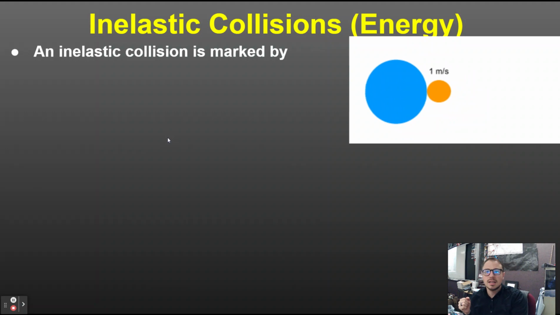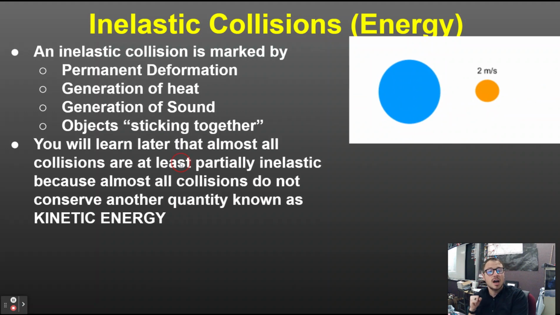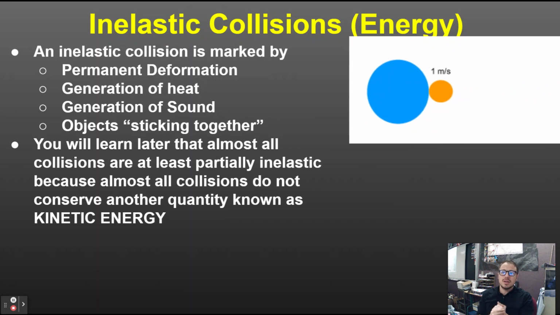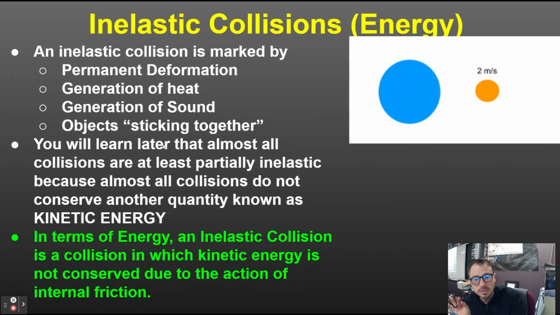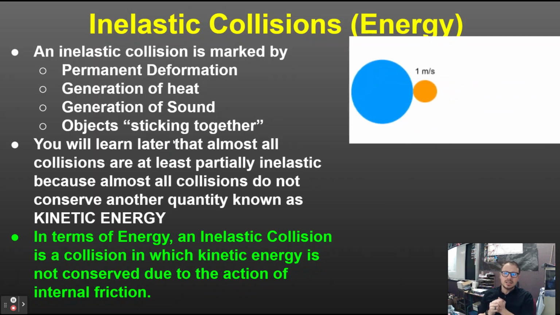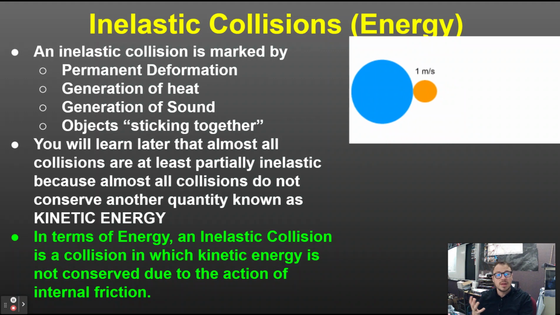Now, in an inelastic collision, remember, there's permanent deformation, generation of heat, and generation of sound. Objects tend to stick together. Almost all collisions are partially inelastic because collisions do not conserve another quantity known as kinetic energy. In terms of energy, an inelastic collision is a collision in which kinetic energy is not conserved due to the action of internal friction, and I'm losing energy to the outside world. Think about bouncing a ball. You can hear that ball bounce. That energy had to come from somewhere. It came from that kinetic energy.